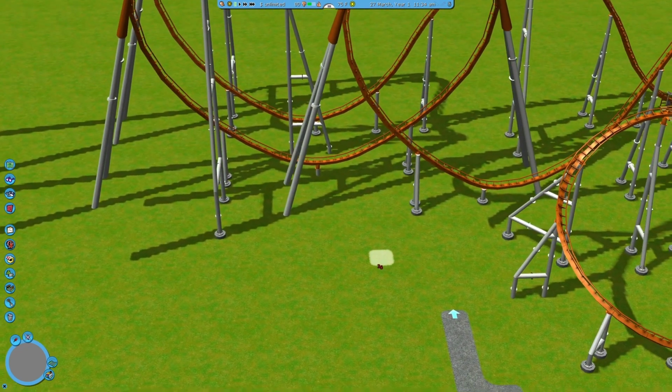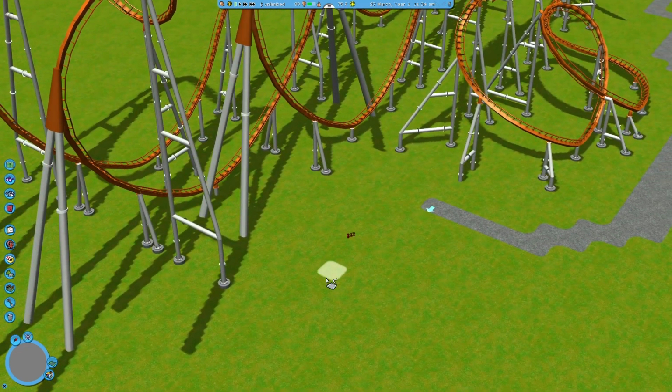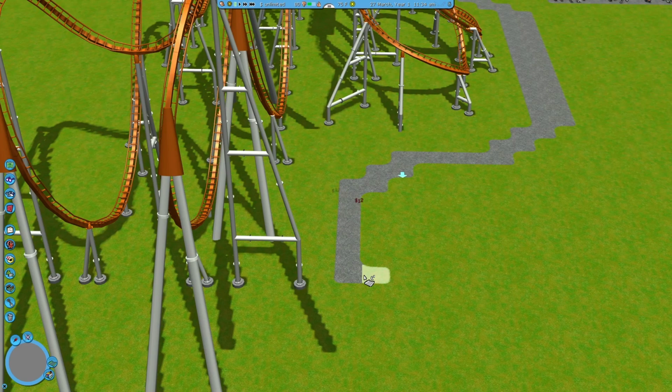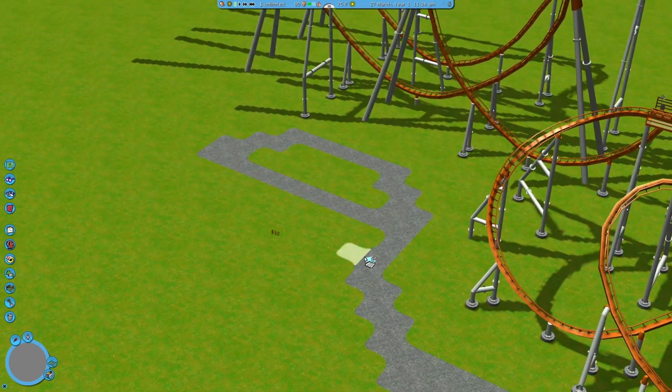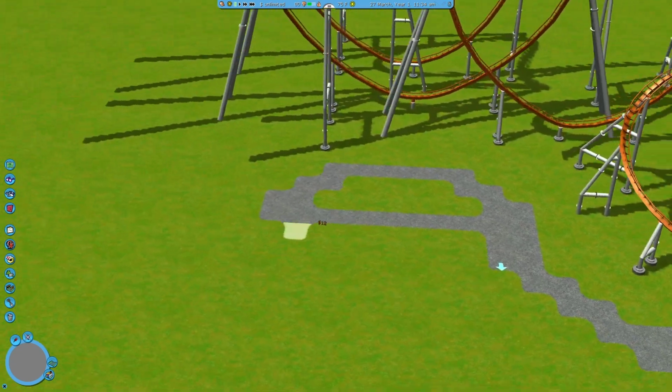And then maybe somewhere here. So what I'm going to do here is I want to have some kind of special area, if you will, where the guests can kind of chill and look at the ride. So what I'm going to do here, this is something I always like to do. So I'm going to make a bit of an extra area here. And then the rest of the path can go maybe here. So we have kind of a nice split up here. Let's see if I can better accommodate this. Yeah, so something like this.